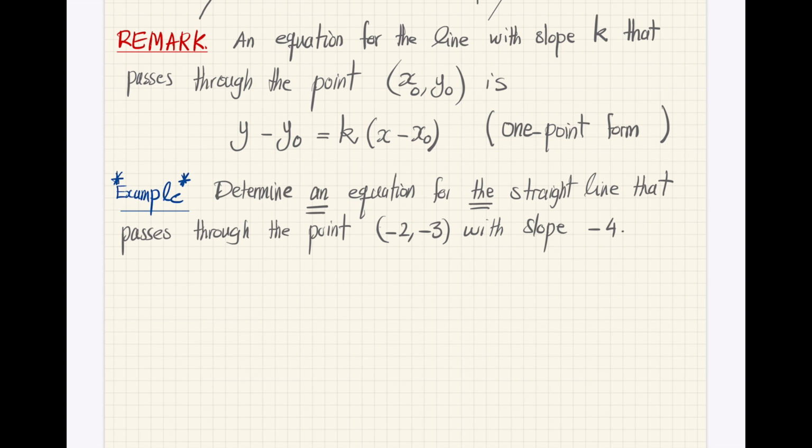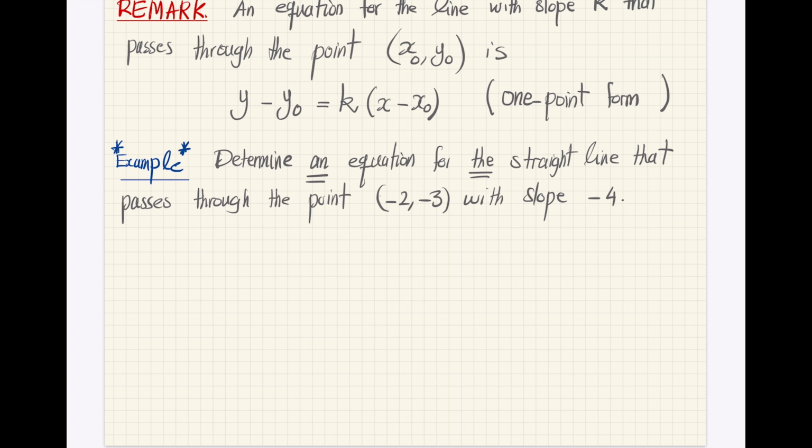Okay, so let me now use the formula to answer this question. I have my formula, even though this is not a very familiar formula for you. You are used to the other form, which is called the K form, and I will come to that. But let us use this formula. You need to know, this is playing the role of K. This coordinate, the x1, is playing the role of x naught, and this one is playing the role of y naught. What you need to do is just replace them.